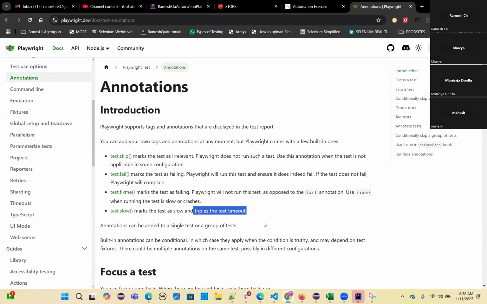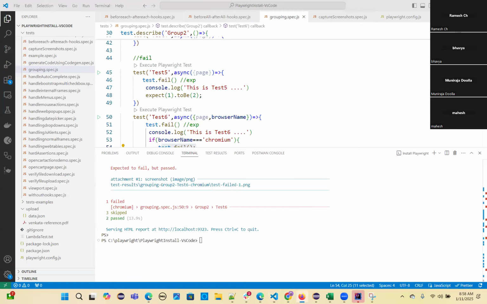Basically, you have to design the test case. So your test is getting timed out, more time it is taking. If you put test.slow, it will take slowly also, no problem. It will run that. So that is this slow.